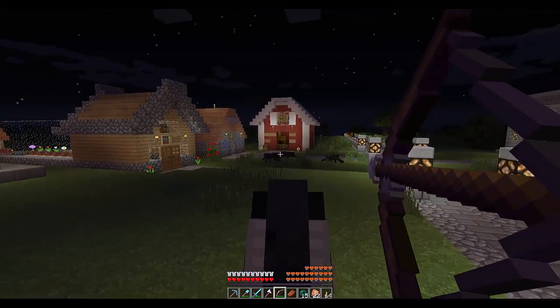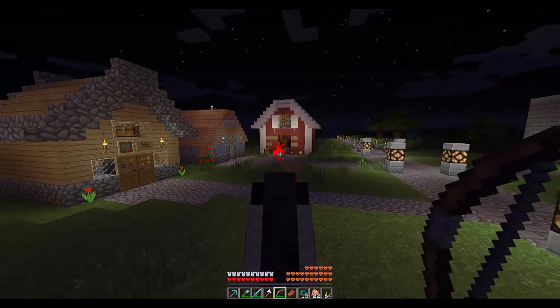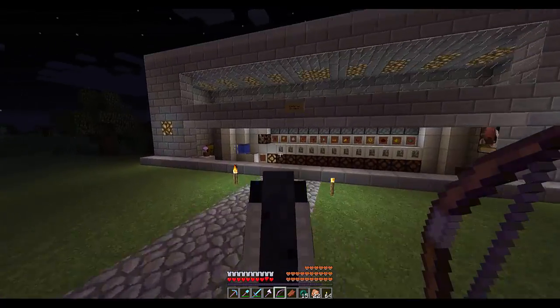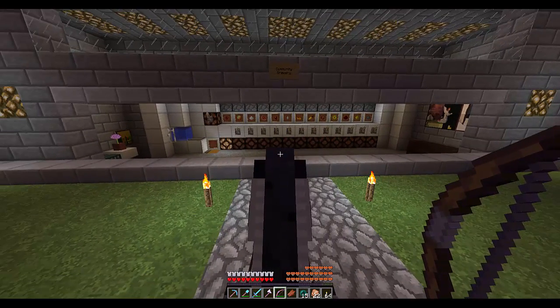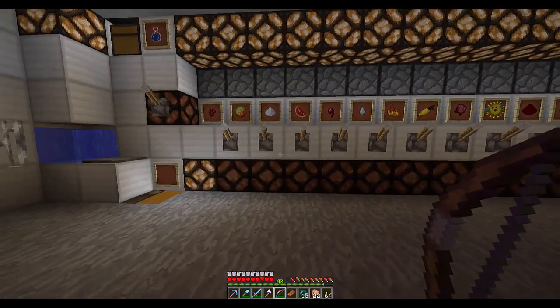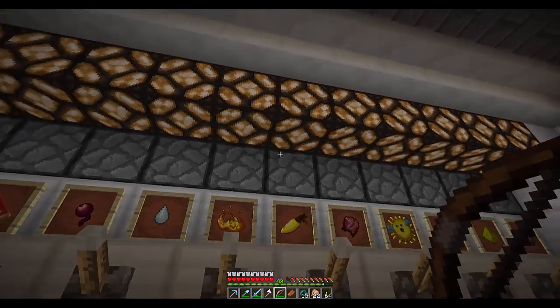Well, hello, several spiders. And there. Thankfully, I have a nice bow. This is the automatic brewing foundry. This is the design that Tango Tech came up with, and it allows you to customize what ingredients you want. You just place the ingredients in these droppers, and you can see we've got several of some of these and just a few of others.